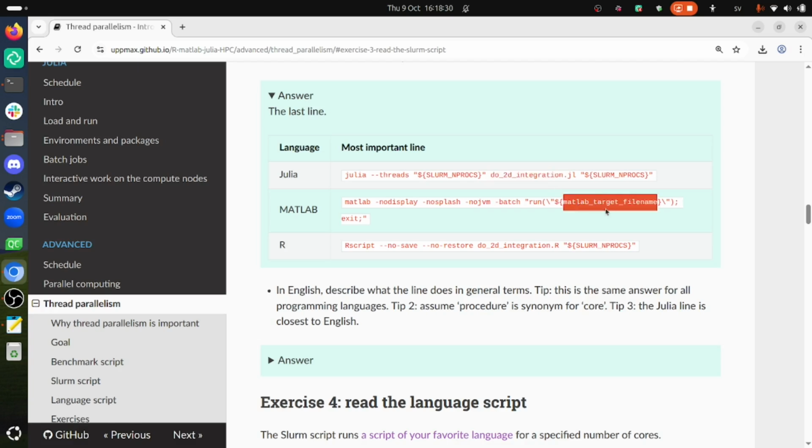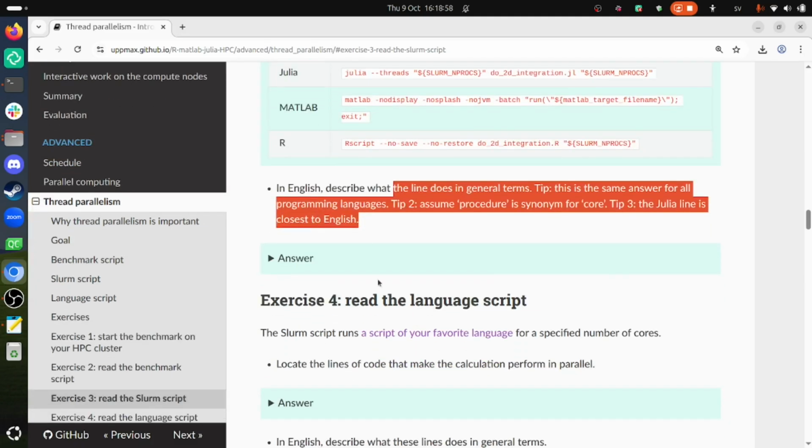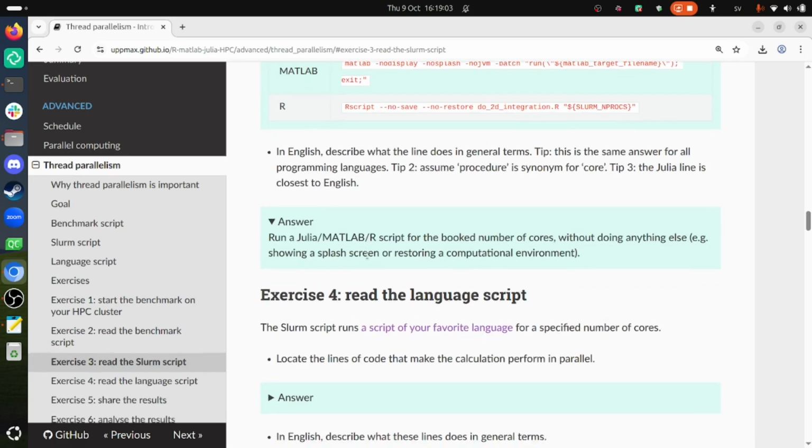In this case it's a Matlab file, or an R script, and then they supply the number of cores. Matlab is a bit special, so that doesn't have this, it has a tailor-made script just for it. So it creates a lot of scripts, each with 1 or 2 or 3 or 4 cores. And R is also the more straightforward one. Describe what the line does in general terms. I've just said that it runs a script with a certain amount of cores and no nonsense.